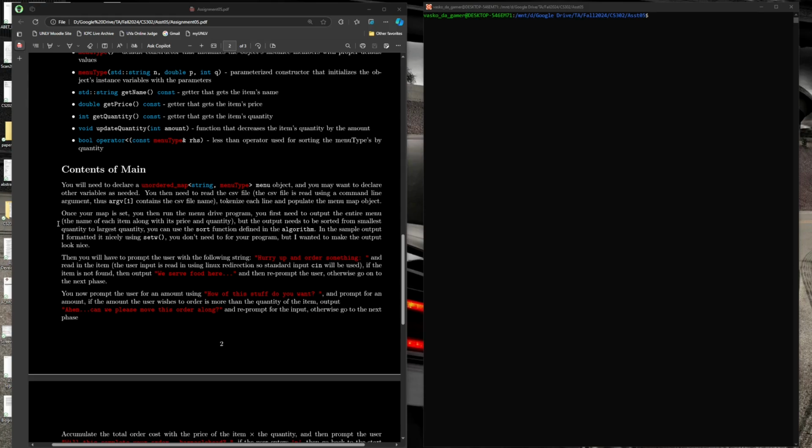So what you want to do is insert all of your menu type objects from your map into a vector. Then you want to sort the vector and output the name, price, and quantity of that sorted vector. Of course, you can use a sort function from C++'s algorithm library to do this, unless you want to revisit the quicksort from a few weeks ago, which I don't think anybody wants to do.